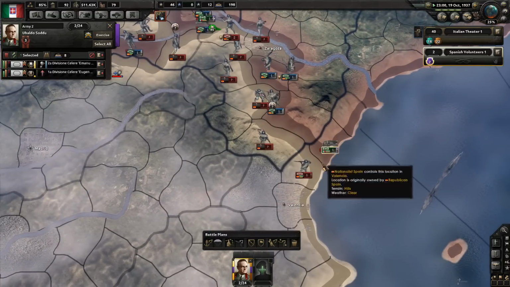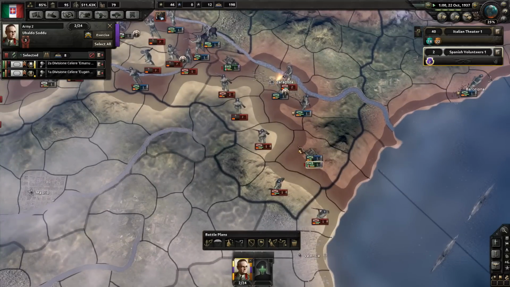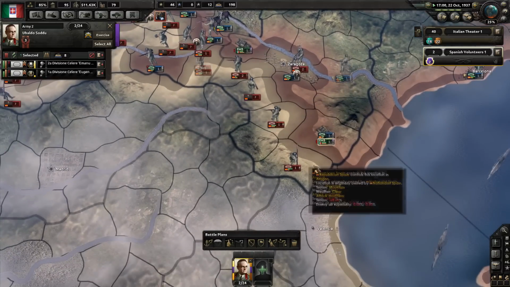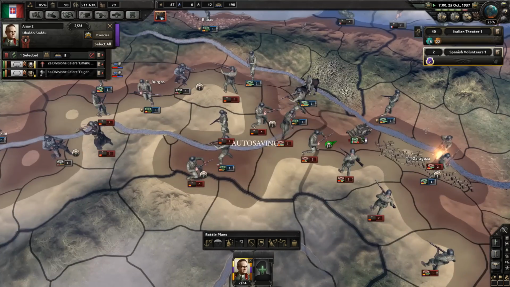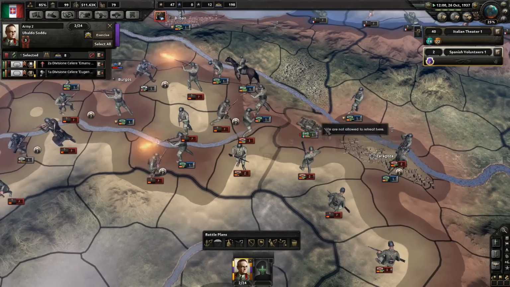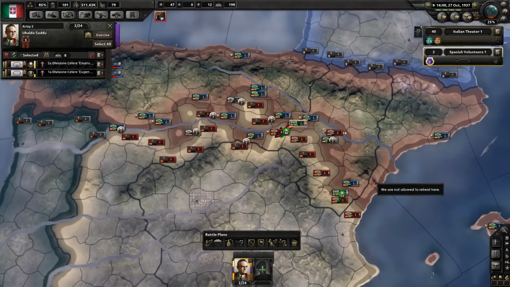So let's see what we got going here. Let's help these guys out. Yeah! Oh, they took that. Jesus Christ. It's a very back and forth kind of thing now. We're not making huge amounts of progress. They have a lot more units than us.